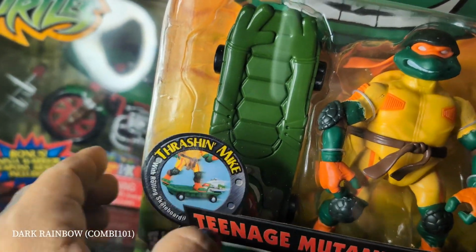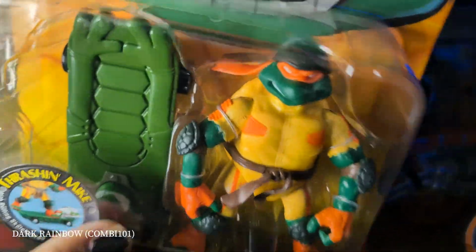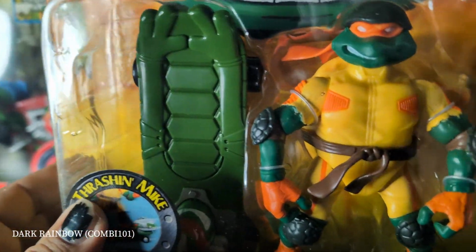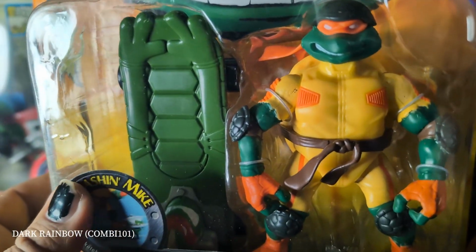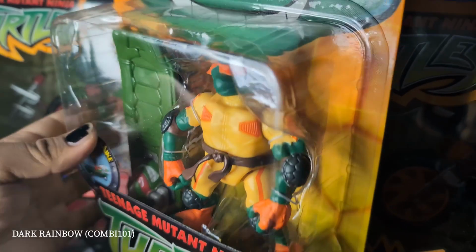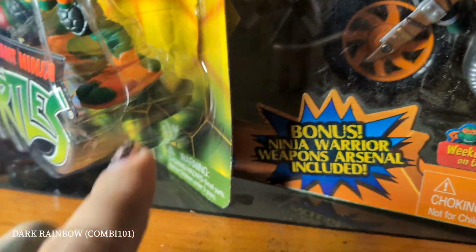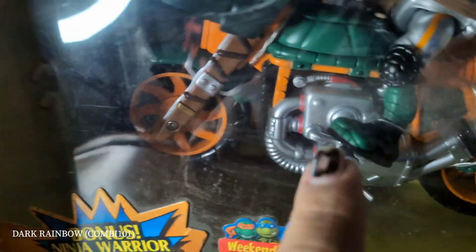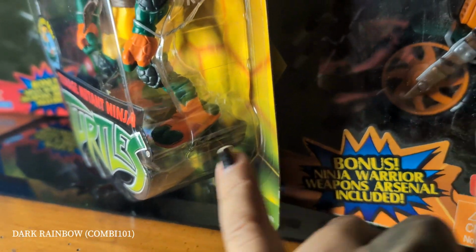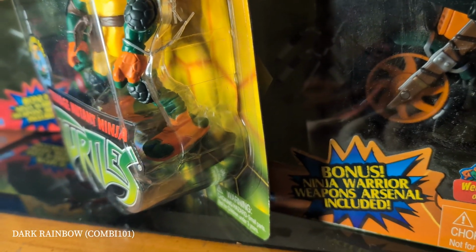Skating. Got Trashin Mike. Got this little skateboard. People were complaining about that skateboard for a long time. They're like, ew, every time I put my Michelangelo on my skateboard, he falls right off. I never had a problem. I do have them open, by the way. Let's see, there's sandals, orange sandals, black sandals. It doesn't look too bad as orange sandals. It doesn't look that bad. Nothing wrong with that.